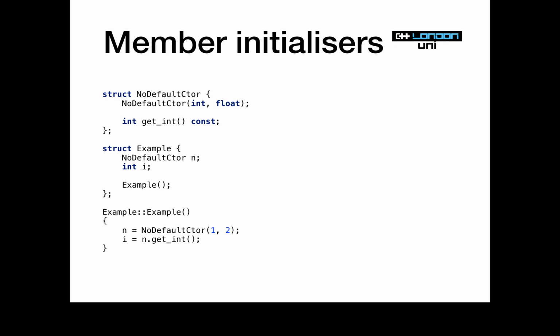So now we have a bit of a problem, because by the time we reach here, our member variable n must be initialized. And because this is a class type and we haven't given a member initializer there, it's going to try and call a default constructor. It's going to try and call a constructor with no arguments. Well, this doesn't have any matching constructor that takes no arguments. It only has one, and that one takes two arguments. So we're going to get a compile error before we ever get to the body of the function here. Don't worry about the getInt bit. We'll come to that in a minute.